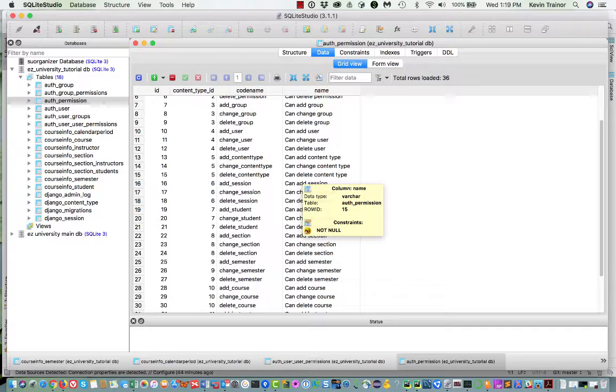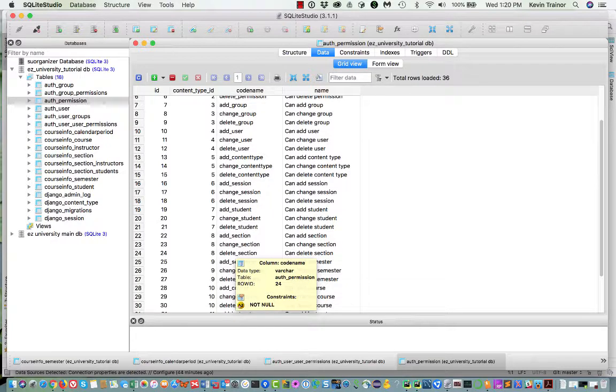So let's see, our first one is student: add student, change student, delete student, add section, change section, delete section. So we have an add, a change, and a delete for each one of our model classes.